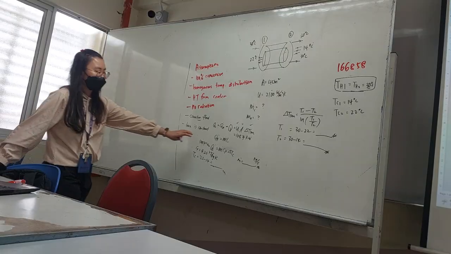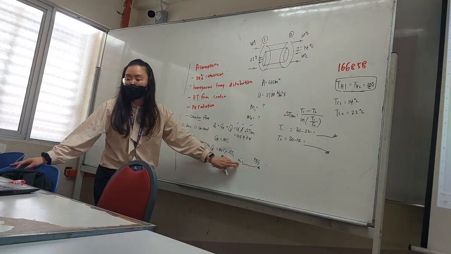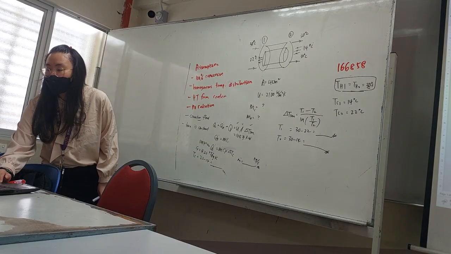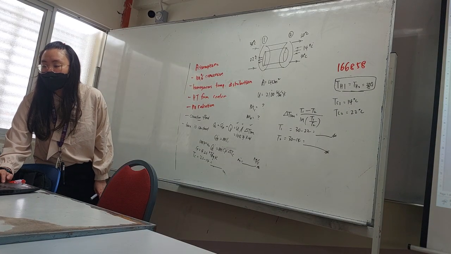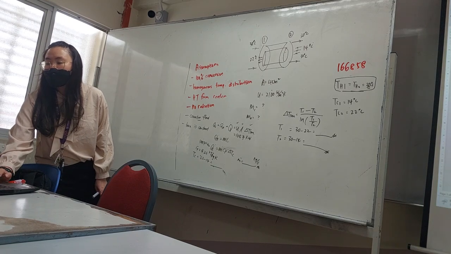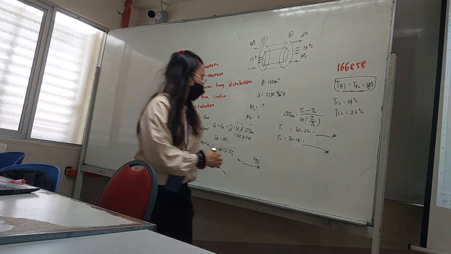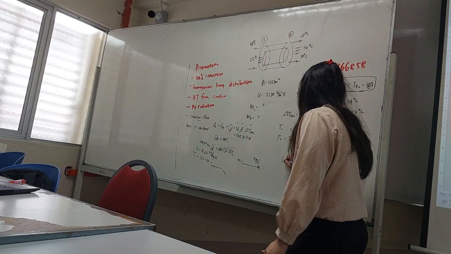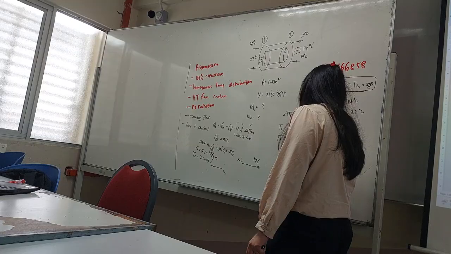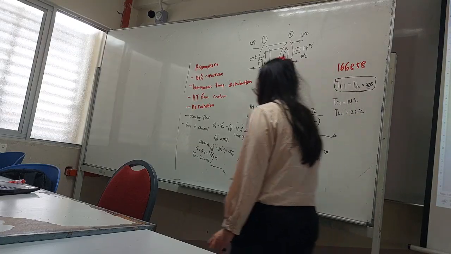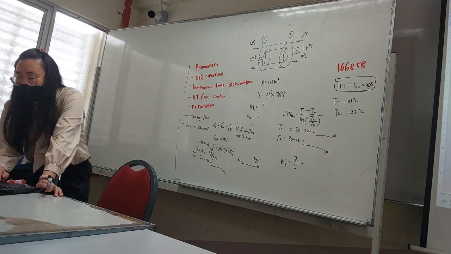Yes, you calculate QC first, because M dot is the one they asked for, the mass flow rate for cold water. So we solved the first part. The second part is the rate of condensation, so you need to calculate the M dot for this QH. MH is your QH divided by the latent heat, the latent heat of the steam.